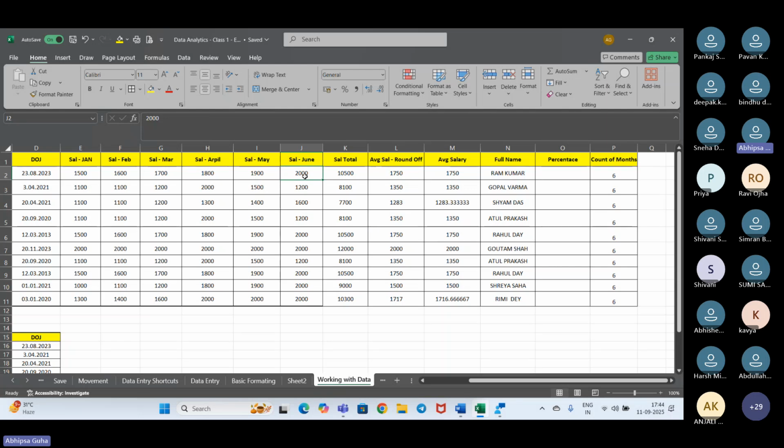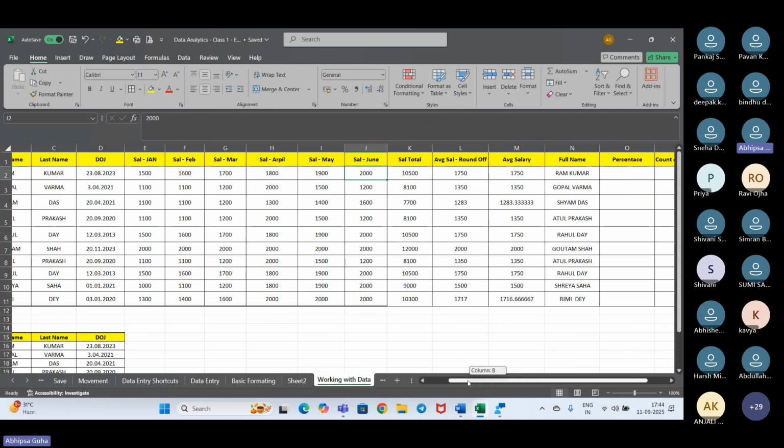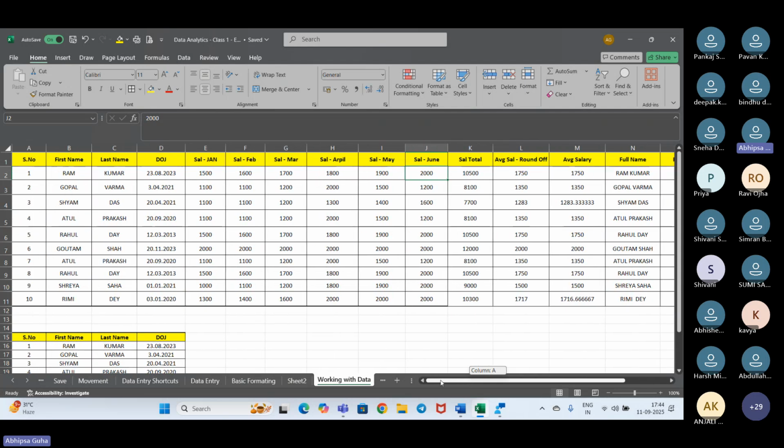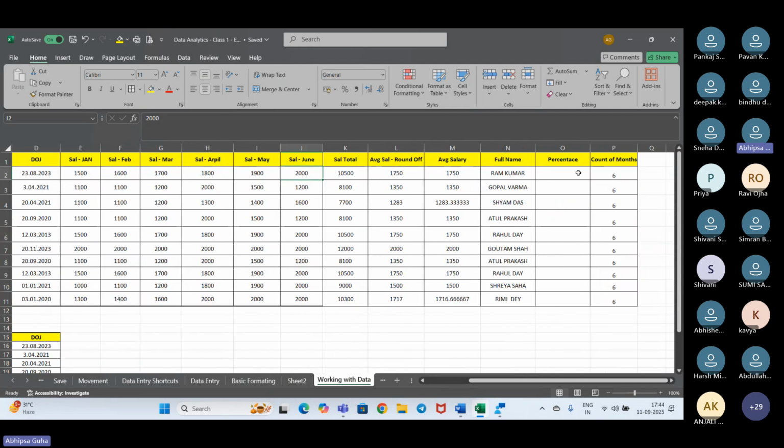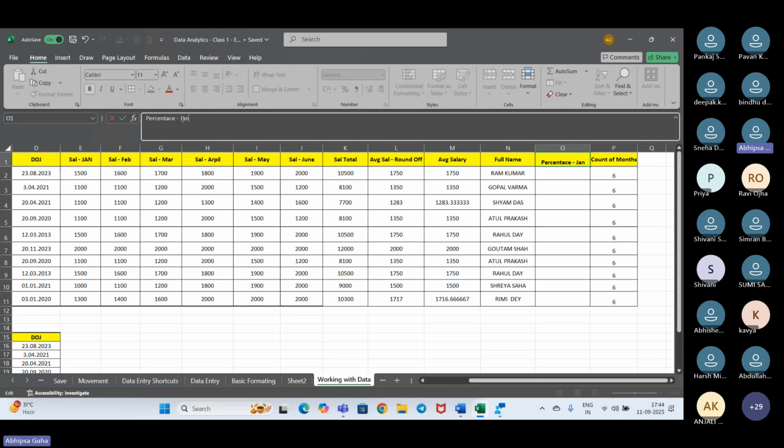So for 6 months, 12,000 is the maximum salary that the person will be getting. For percentage, we will be doing it for each specific month. Suppose percentage for month Jan, we will be calculating.